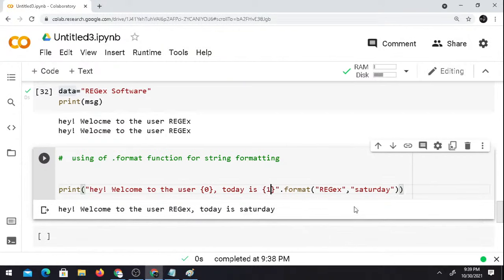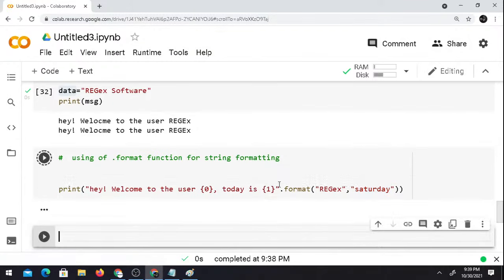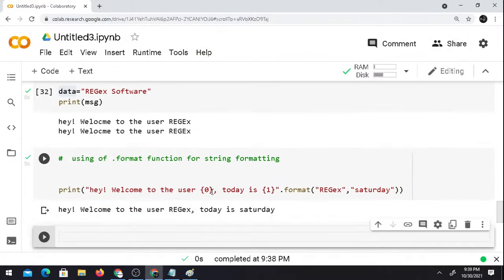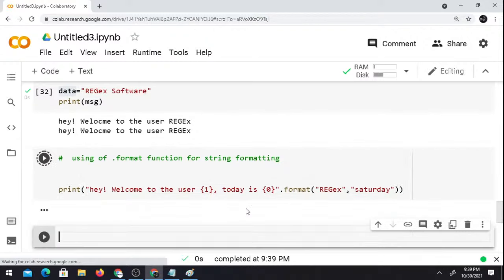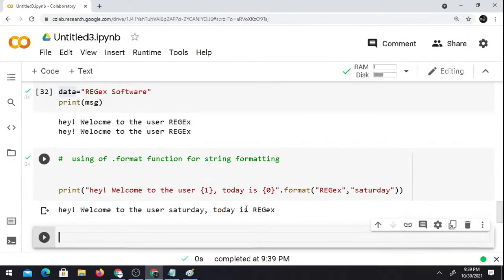This 0 represents the first value in my format, and 1 represents the second value, and if you run the same, you get a similar output. But if you change the values here from 1 to 0, you find the values have been changed. In this way you can pass multiple arguments inside the dot format function in Python for string formatting.